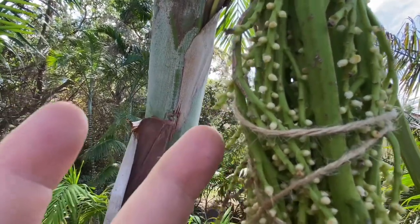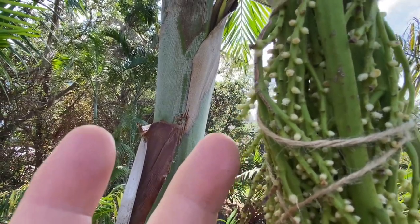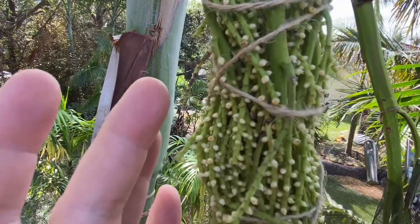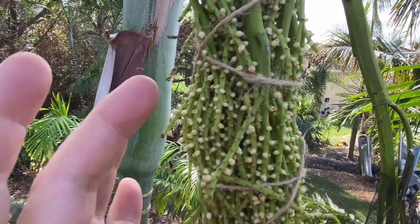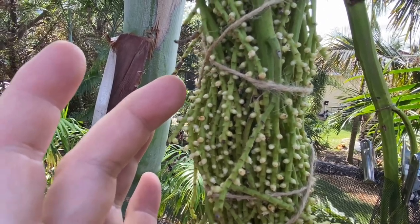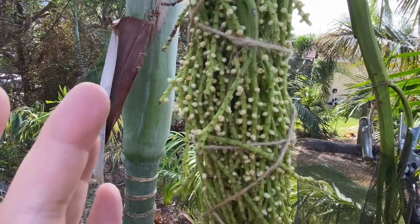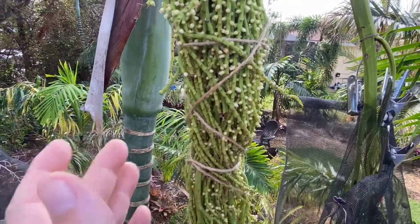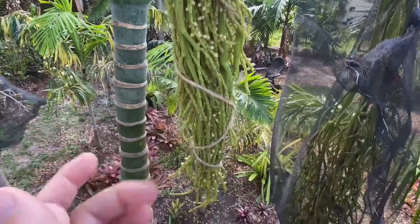Right there you can actually see where the droplets of nectar are coming out of the sides of the flower, and sometimes that's not a good sign — it means it's so warm that the flowers are opening and excreting nectar prematurely, before the tip of the pistillate flower is receptive. That's why we want to just coat this thing with as much donor pollen as we can, so that pollen is available for when each female opens, whenever that may be.